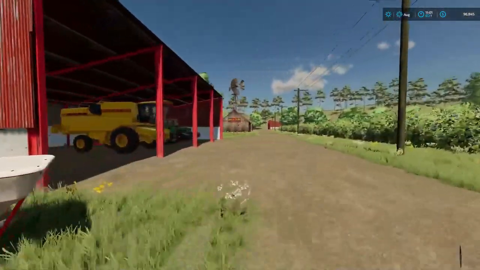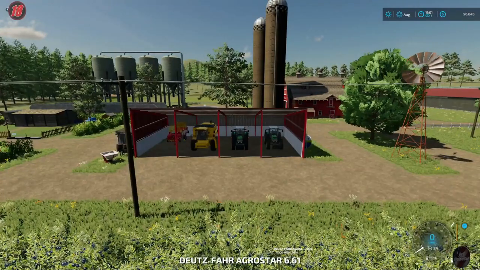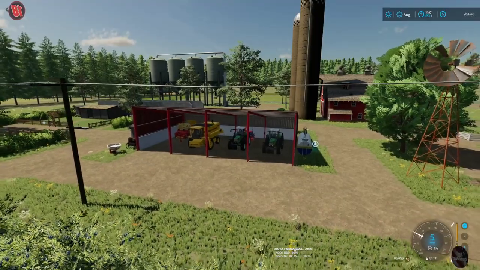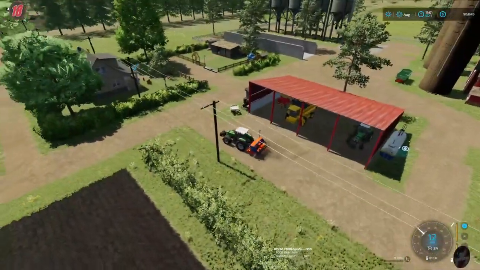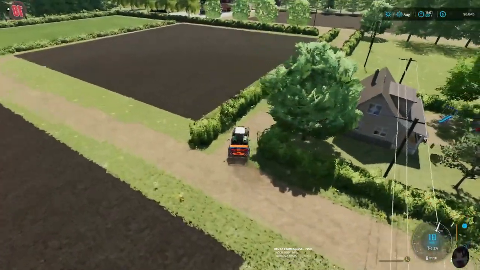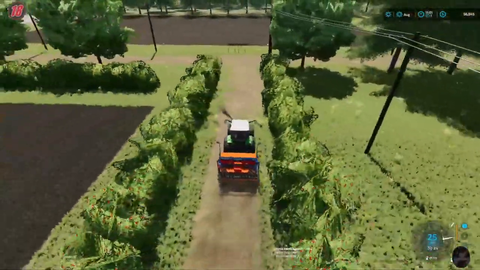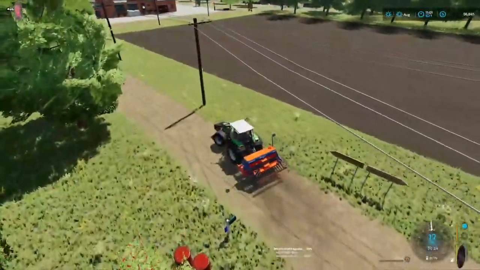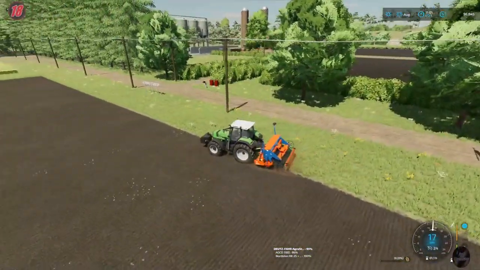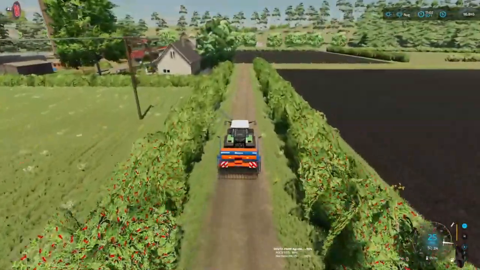Alright, so we need to get these fields planted. And I really don't want to do it with this one, so I found something that is, I don't know, this one here is pretty much the same thing. Yeah, this one here is the same thing. It's just different colors is all. No idea whose field that was, but yeah, they'll get over it.